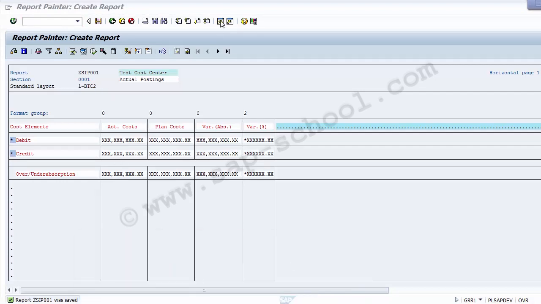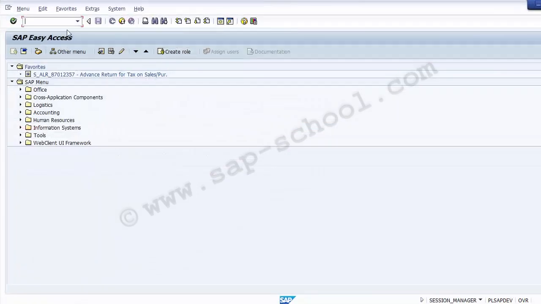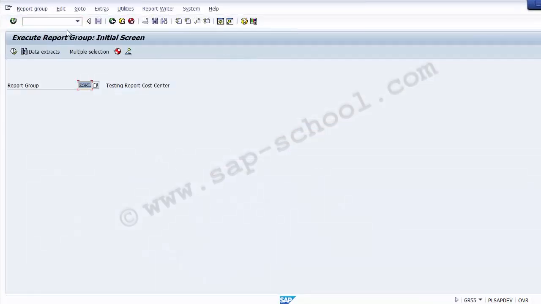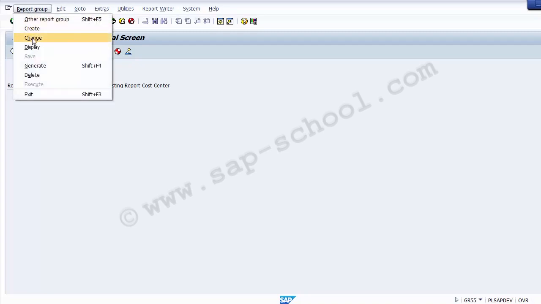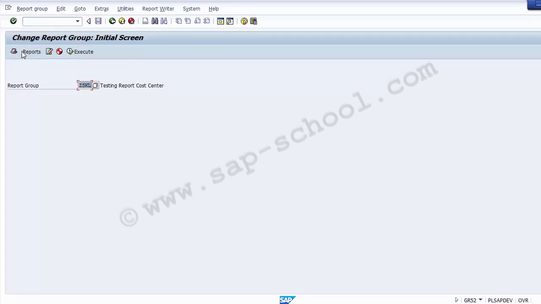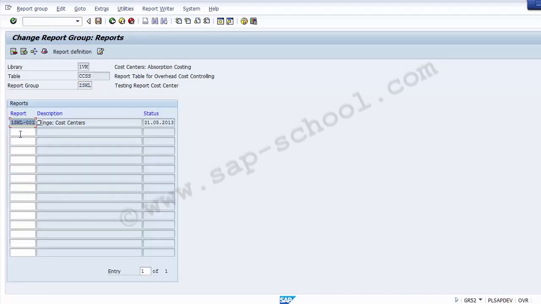Okay, you can open a new screen, GR55, enter. The report group is ZSKL, and now we can go over here to change and then to reports, and in this we can assign 0001. This is the report which we have just created, ZSIP001, and as you enter it will be added to the group.